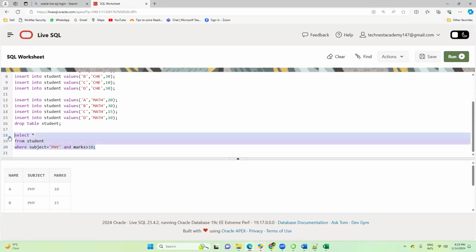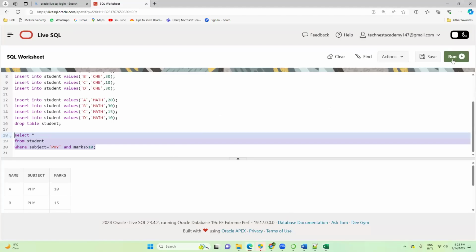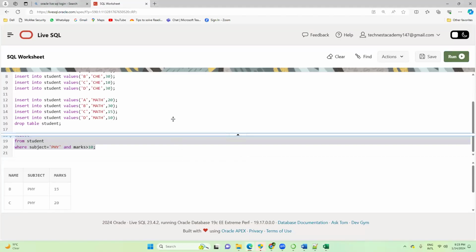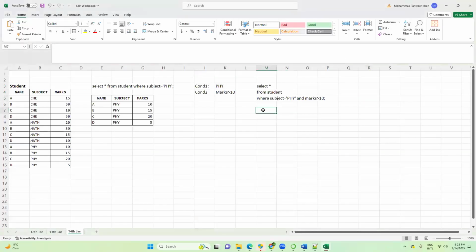Yes, Tanveer. Here we mentioned greater than 10, right? So will it consider 10 also? Let me come to this, I have not explained this yet. So now I'm executing this query. Check the output. Yes or no, is this clear or not? Are you convinced with this output or not? Yes.